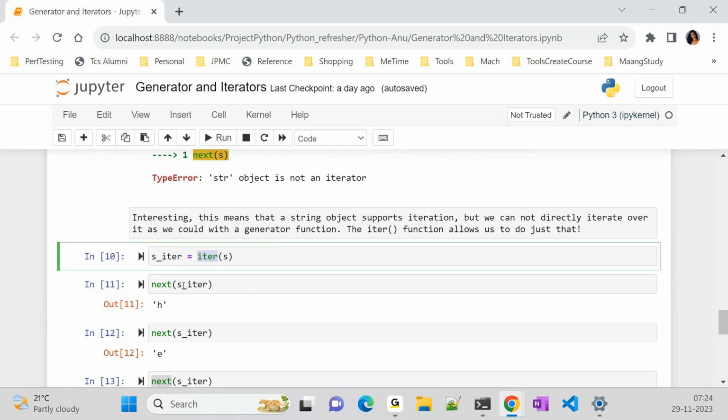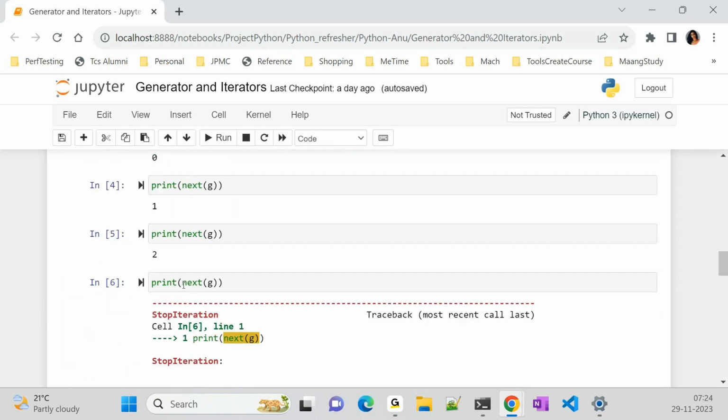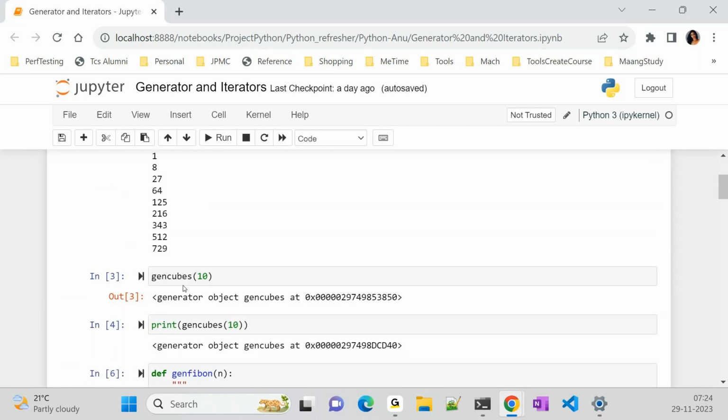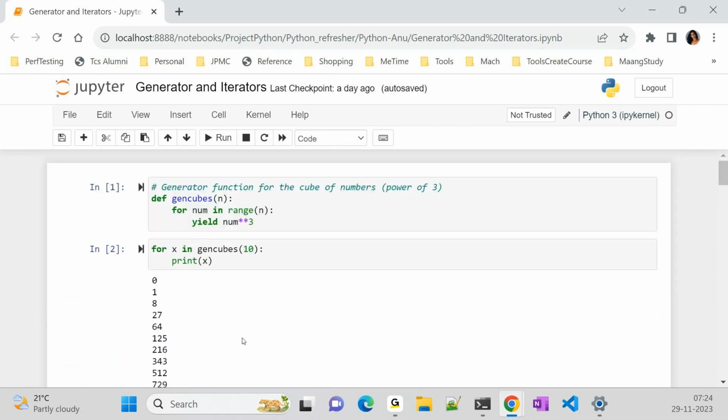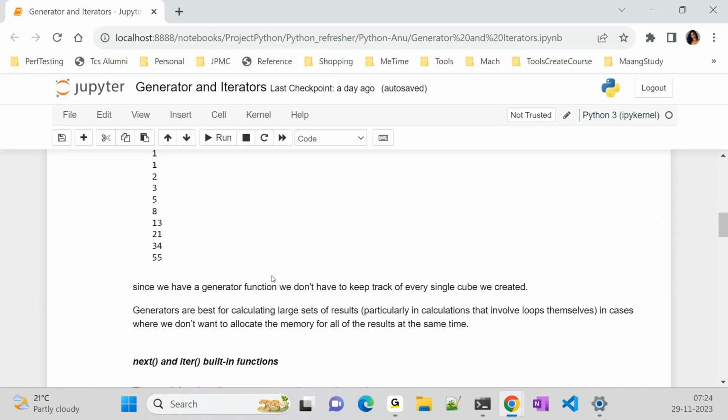The only thing we are changing here is that instead of giving print, I'm giving yield. I'm not doing much change. Here I was using range, and then I'm giving yield instead of print or return, and I'm just using next.